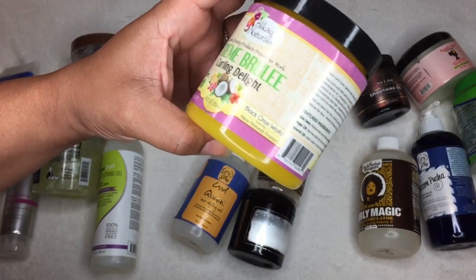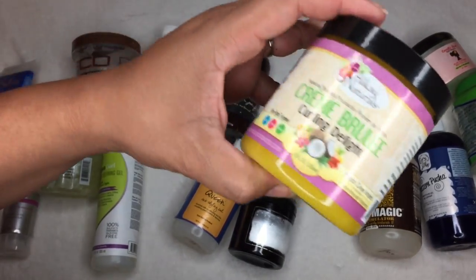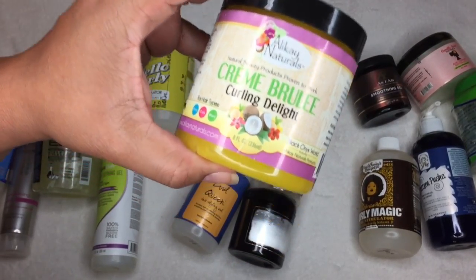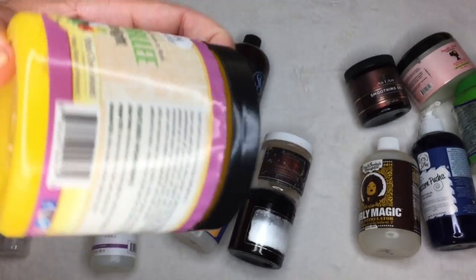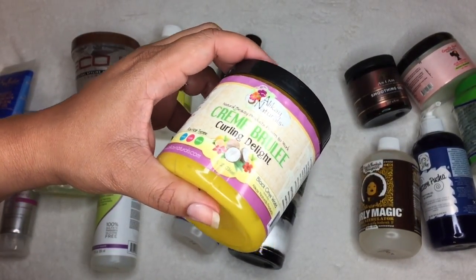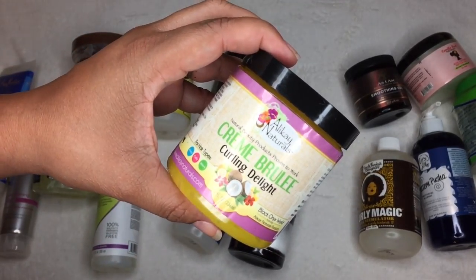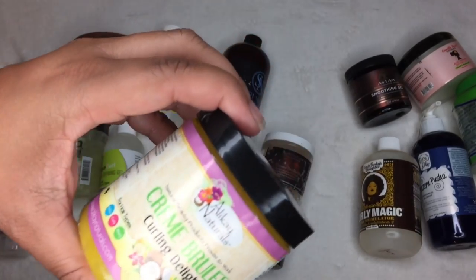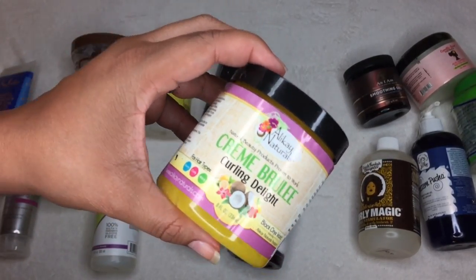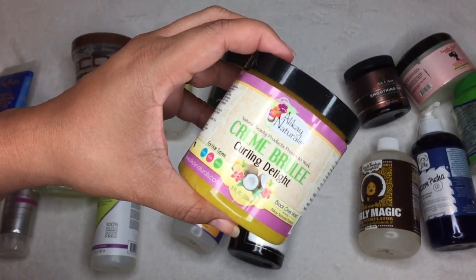And I absolutely love this one. This one contains aloe vera, argan oil, almond oil. I'm noticing that the gels that contain oils like this, my hair loves. So that's another thing you can take note of: if your hair loves a certain ingredient, look at ones that are coupled together. It will give you an idea right off the bat, before you purchase it, before you spend your money. Look at a video like this, because it's going to help you out.